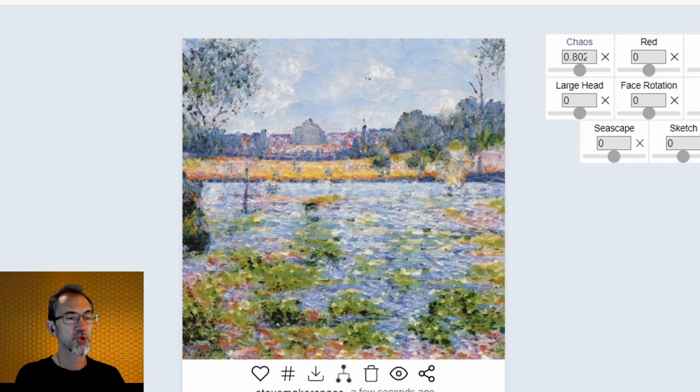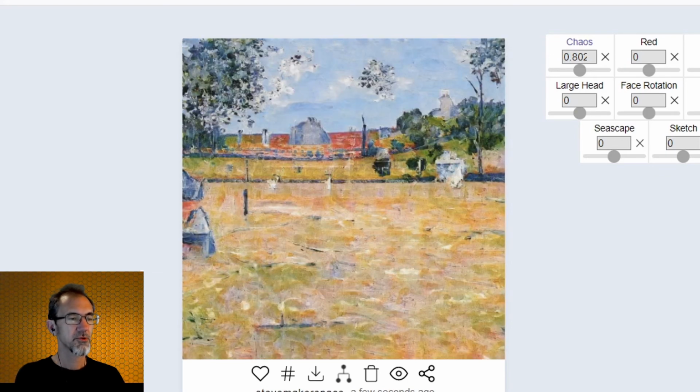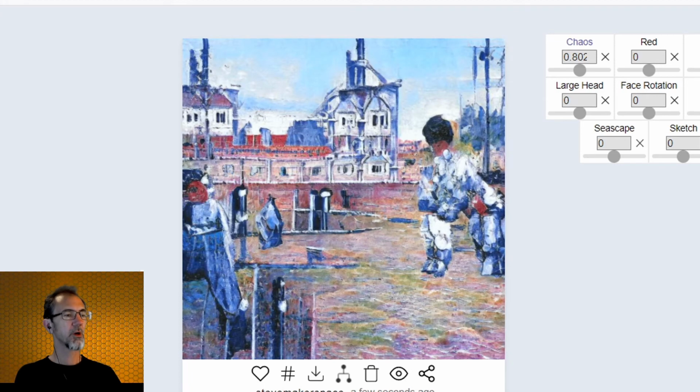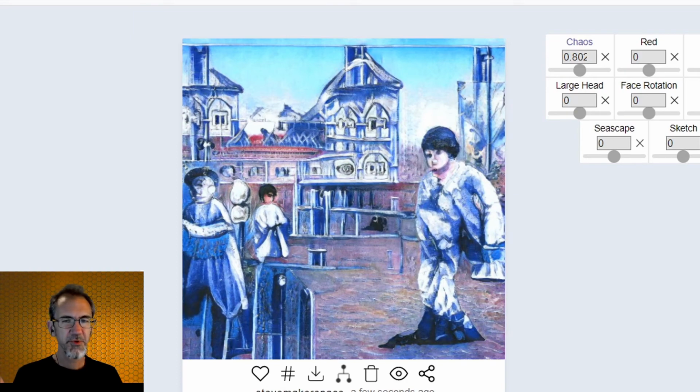Let's increase abstraction and let's decrease abstraction. So that is interesting. What is genre painting? Let's put that to 0 and we'll increase genre painting. Whoa, where did it come up with that? Okay, let's decrease genre painting. Huh. What if we made genre painting way out? Where did it come up with people? That is so weird. Let's put that close to zero.